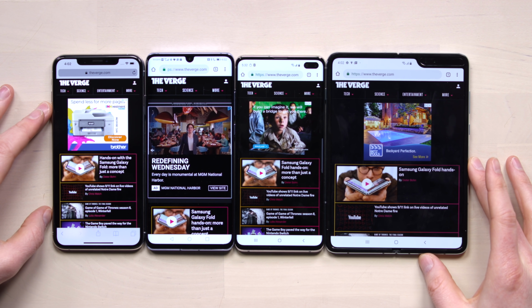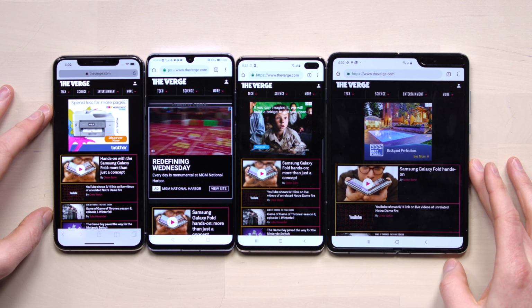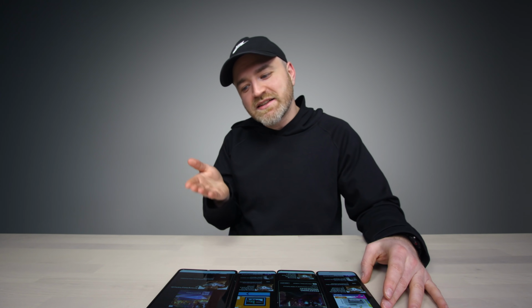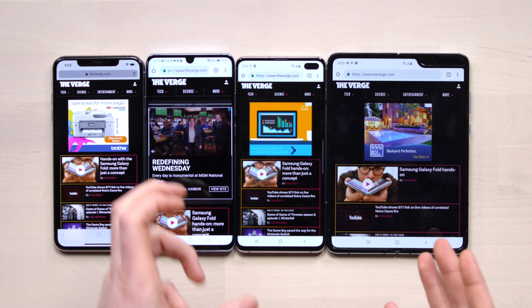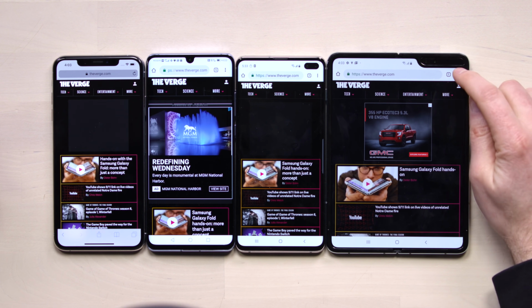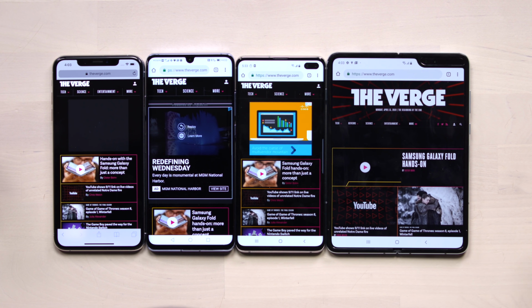You're going to see more. It's kind of like two smartphones. It's kind of like a tablet in a smartphone form factor. So now the interesting thing on the web is that you kind of lose out on some of the advantage of the bigger display. Because it's loading up the mobile site, you're limited to that particular design. What you'll probably do with this device is actually trigger the desktop version.